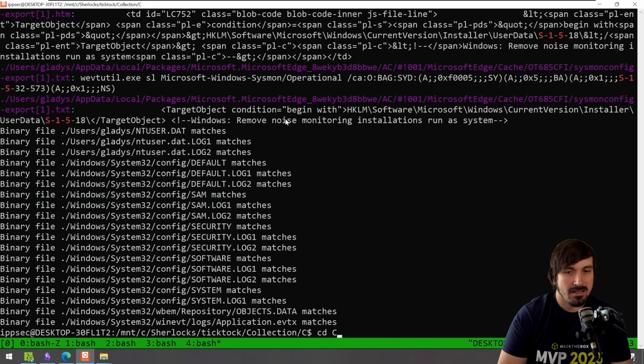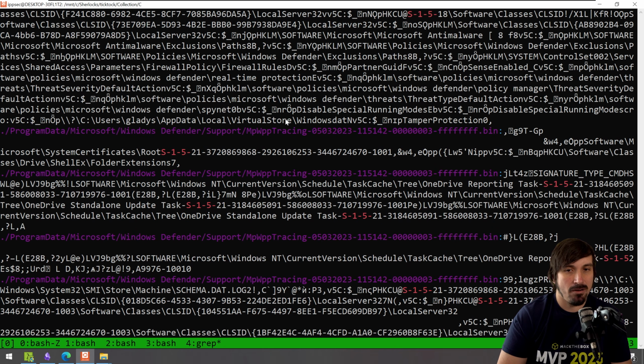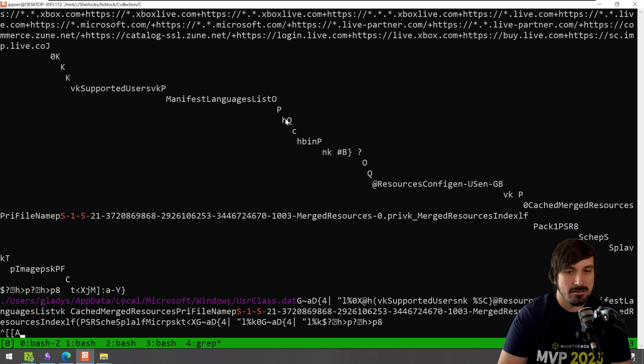This didn't get anything. I think if we do a grep -ra and then put a period after each of that, it's going to get that UTF-16 little endian. It does, and oh man, that is a lot more information. So we want to get what Gladys is.